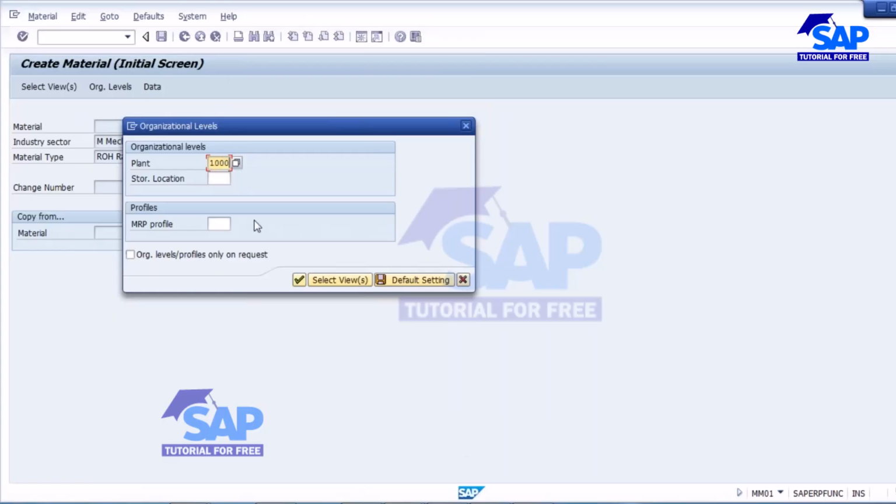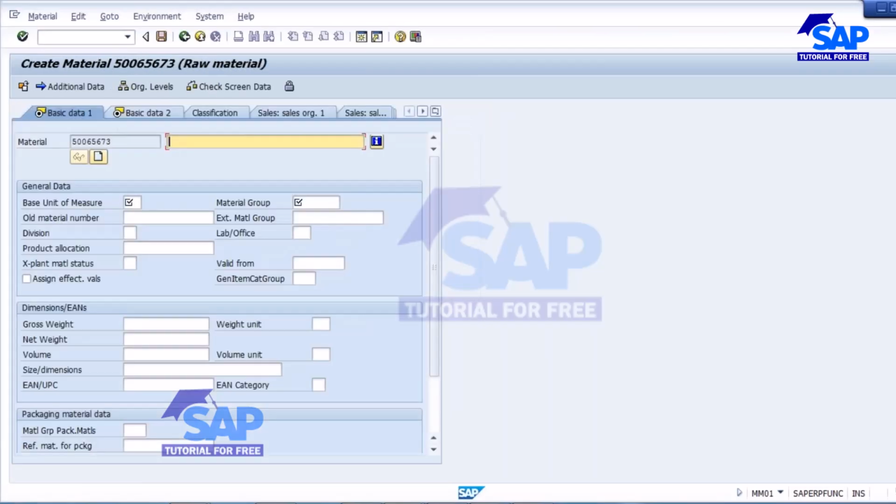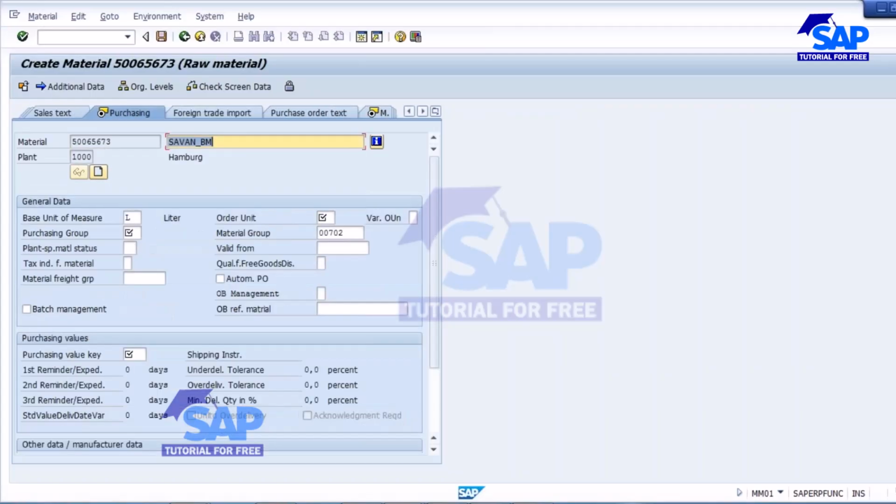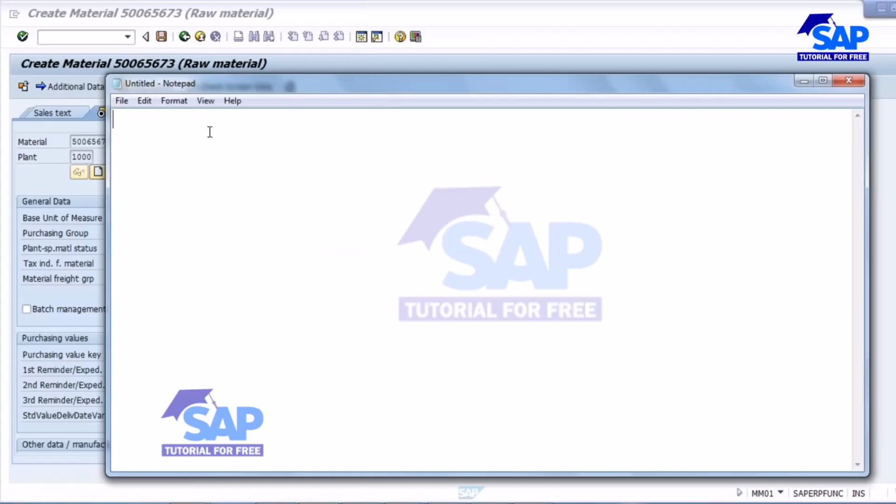Plant 1000, batch management. I'm giving the description, liters, material group, enter. So batch management, you can activate it in 3 places. I'll note in which views you can activate batch management.